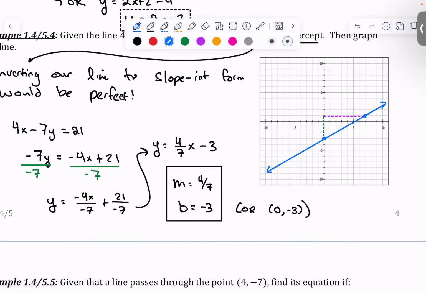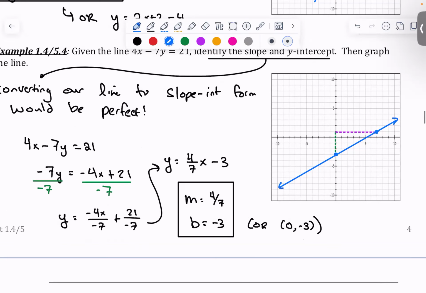Yes. From this form, the slope-intercept form, how can we convert that to point-slope form? Yes, excellent question. I was hoping someone would ask that. So Victor's asked, how do we convert a line from slope-intercept form, like y equals 4/7 x minus 3, to point-slope form? And the answer is you don't. You don't want to.